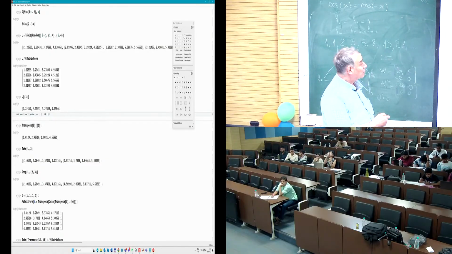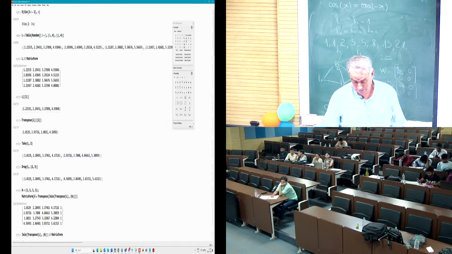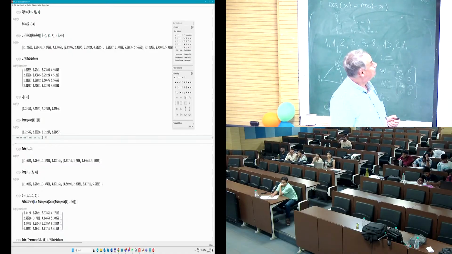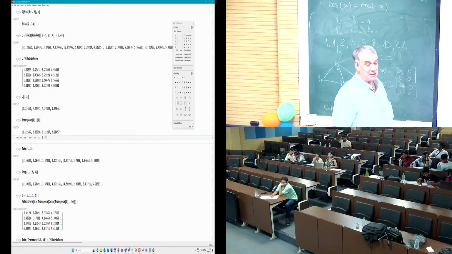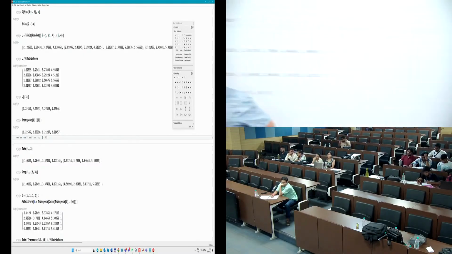Don't forget to use double brackets here. First row of the transpose matrix of L. What we obtained: first row of transposed matrix.